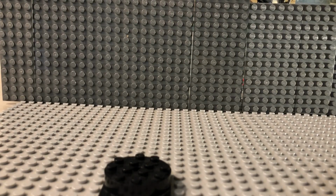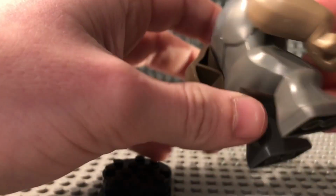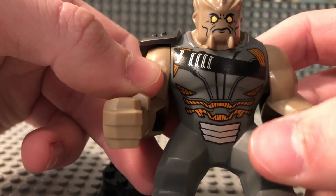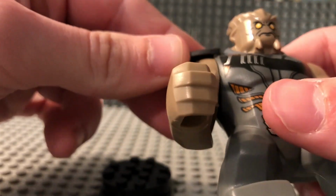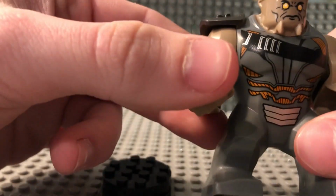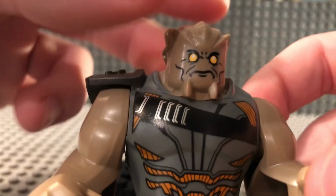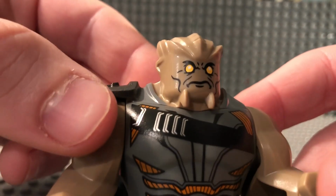And then here's the figure, which sadly has no back printing other than this little thing, but his front printing is very nice. I think it looks really good. He has his little belt across himself and this little chest piece right here. And then he has this little shoulder shield thing, I don't know. As well as this very nice tannish brick color that he uses. And then this really, really nice face printing right there with the yellow eyes and this new face mold that has all these sharp little things on it, as well as these little, almost like pincers.